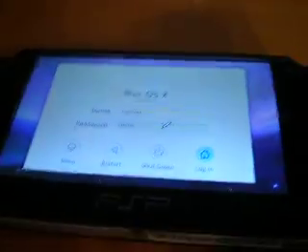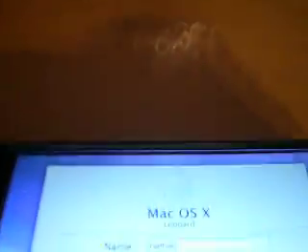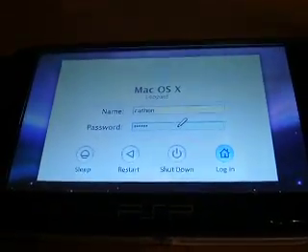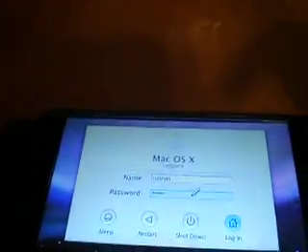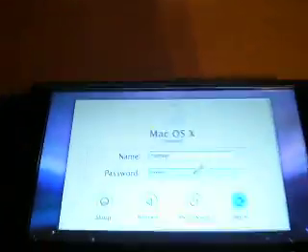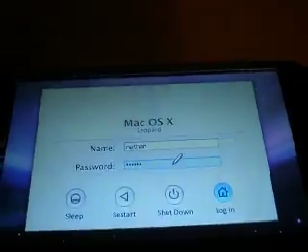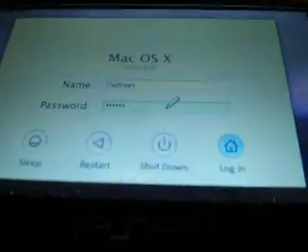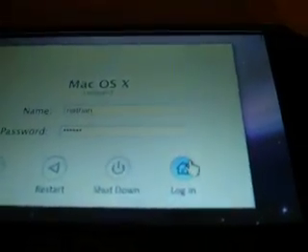When you first download the software, it'll ask you to create a username and a password. Make sure you don't mess those up, if you make a mistake or anything, because it is very hard to get back to that page. I've tried re-downloading the software, and deleting the software off here and doing it again. It didn't seem to work. I found a process that eventually worked. It took like a couple days to get it to work. So make sure when you first download this software, you do not mess that up. So I'm going to log in.